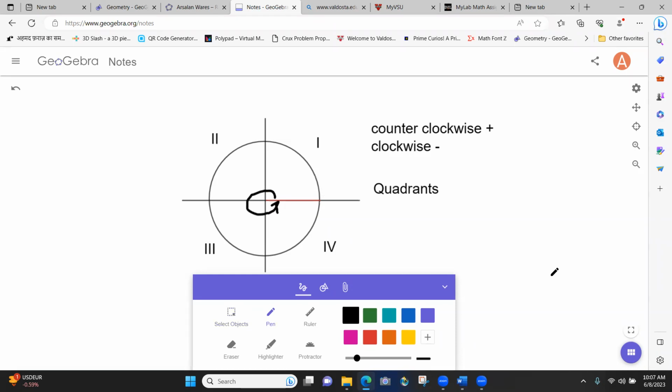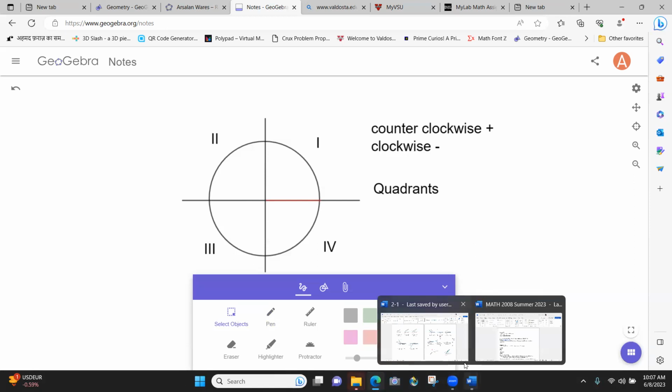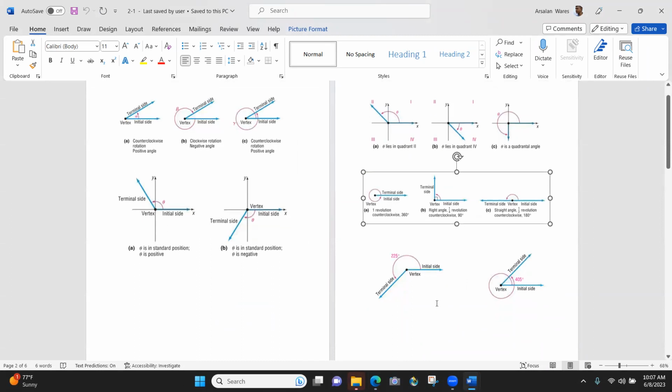Any questions on how we calculate the angles as we move around the circle? Again, I'm repeating myself. This is called the initial line, the initial position, and wherever you stop, that's your final position. The final position and the initial position can match. If you start here, go around all the way and come back, that's going to match. Any questions from anyone? Feel free to ask. Can't see you, but I can always hear you. So it's a little bit of repetition.